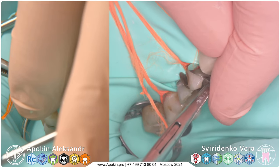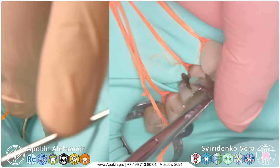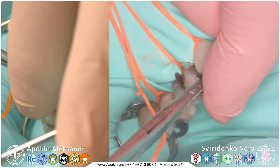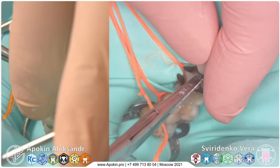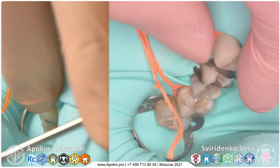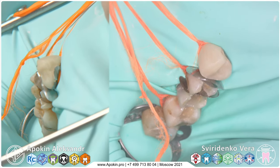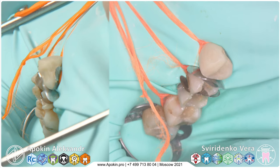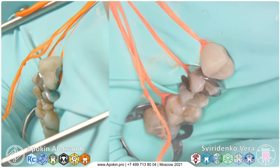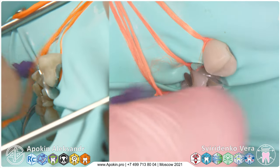The last one, I rotated upside down. Check the position of the interdental rubber dam. Very nice. Additional fix with the Wagotrix rings from both sides.